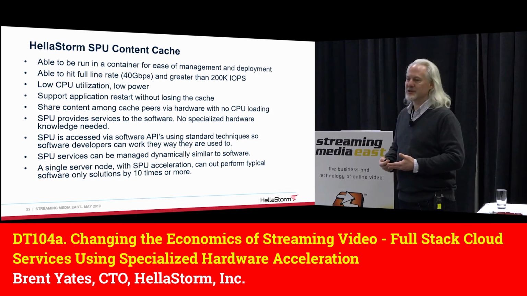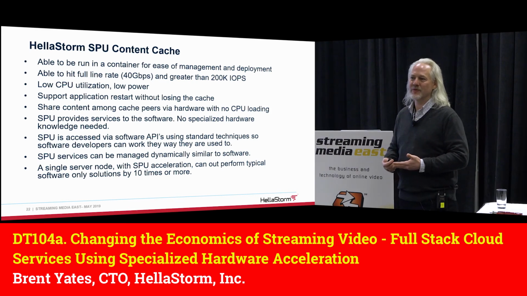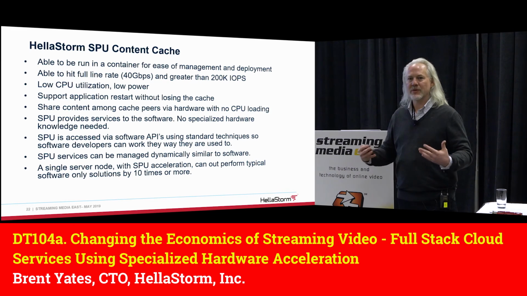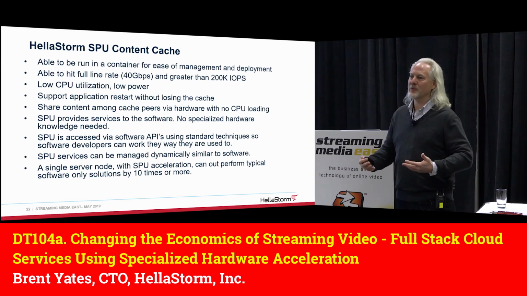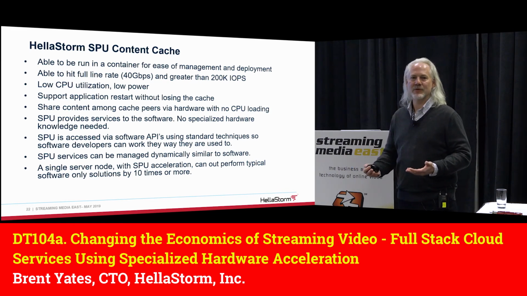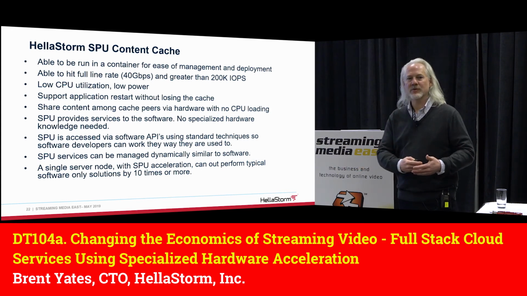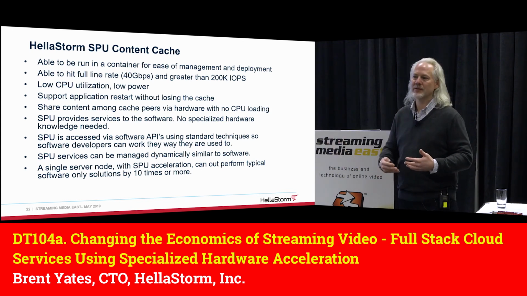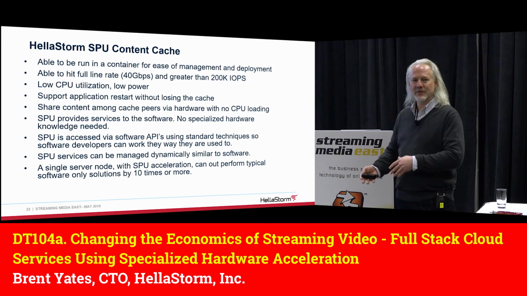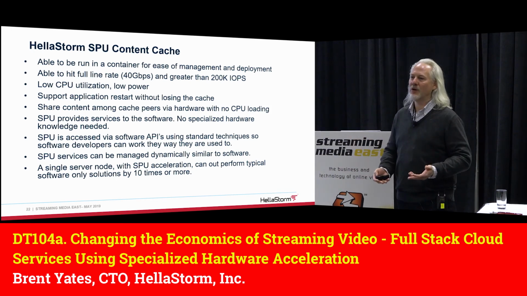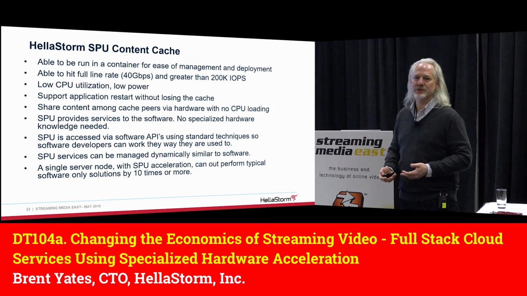The CPU utilization and the power are low. We're talking less than 250 watts on a 1U server. Because we've stored all the data not in memory, but in persistent memory like NVMe storage, you can restart the server and not lose your cache. And this is a big deal for companies that have hundreds and thousands of these caching boxes. They're constantly doing waves of updates, of firmware updates, which means they're taking their servers down. And every time they come back up, they've got to pull all the content back from the upstream origin servers.